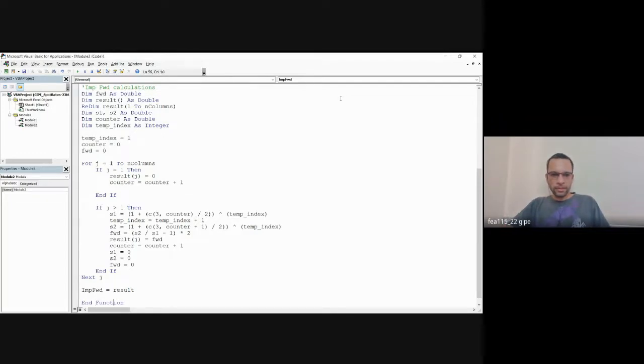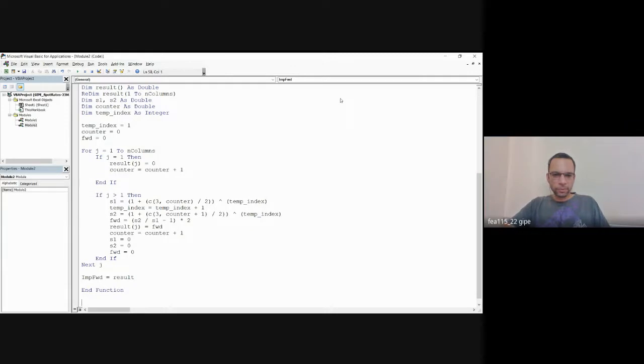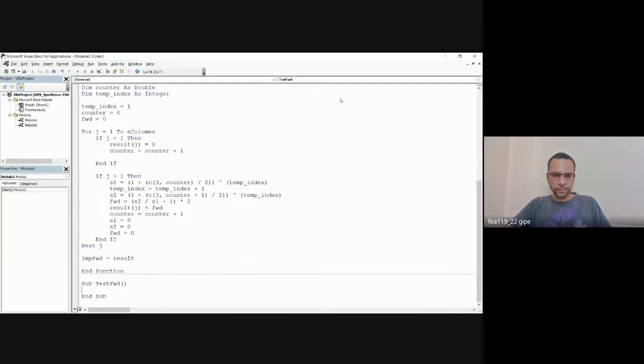So in the meantime, let me just add a sub procedure. I would like to quickly step through if the logic works fine. So maybe sub test forward. Okay, and I can have a dim output as a range, and I can have the output equal to time FWD. And let me just pass a range.